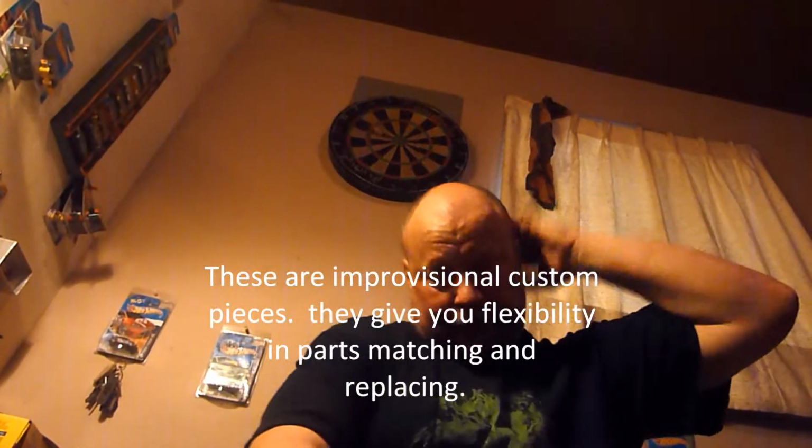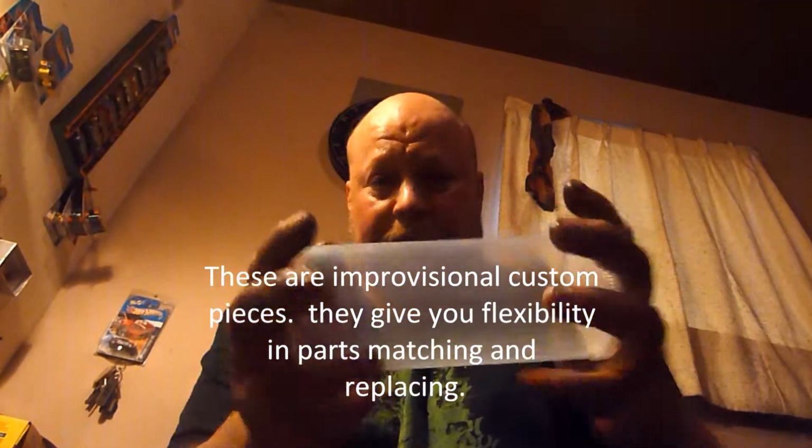That brings me to my next point. There are a lot of things that aren't parts of cars you can use to really help your customs out. I've got a few suggestions for you right here. This is a container I've noticed around lately. It's pretty cool. You can make windows out of it. You can make chassis out of it. If I make something like this.